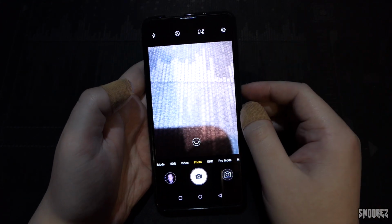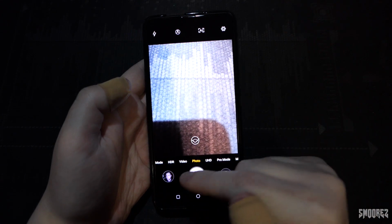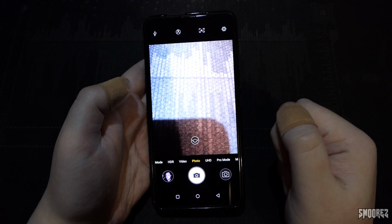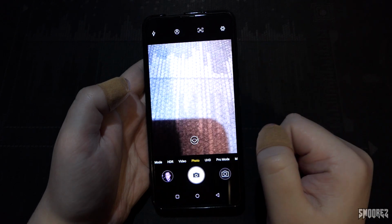So here's a point where I'm going to show you all the photos and videos that I did take with this device, including the very strange mugshot of me down in the bottom left corner there. So sit back and have a look at these test photos, and then we'll talk a little bit more about the functions of the camera after all of this.